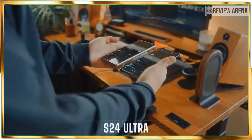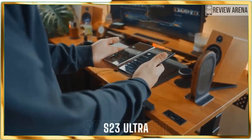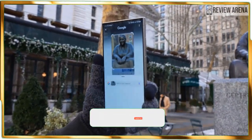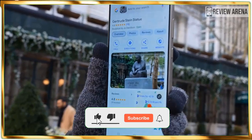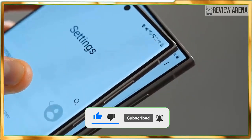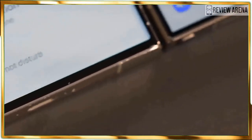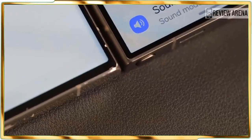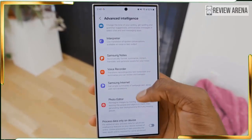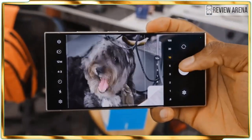Notes AI feature. I am terrible at taking notes, so now I am thrilled that the Galaxy S24 Ultra can do a lot of work for me with its new Notes AI features, including the formatting and summary. The auto-format feature appropriately adds bulleted headlines and short descriptions to my messy, disorganized notes, resulting in a cleaner, more organized list. I'm surprised by how the AI feature in Notes intelligently gathers all of my notes and formats them in a way it looks like I had a personal secretary write it all up.